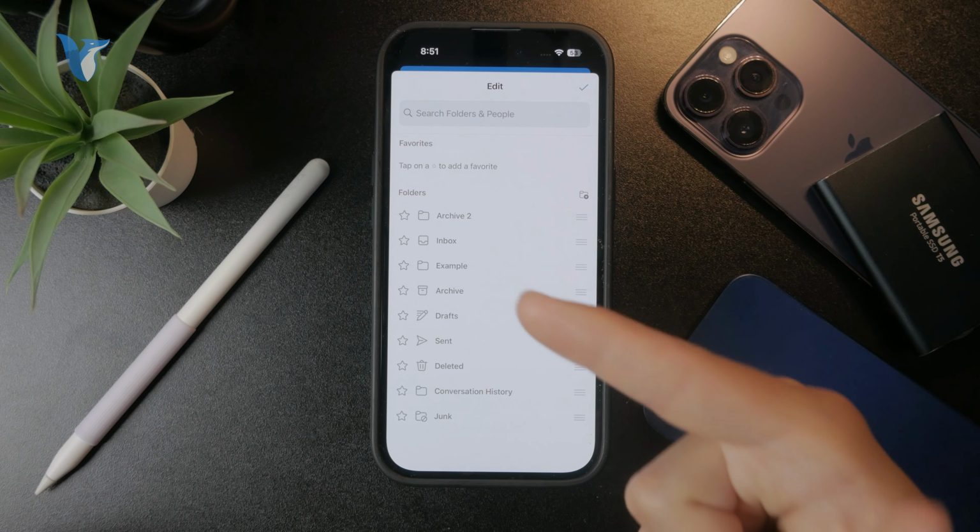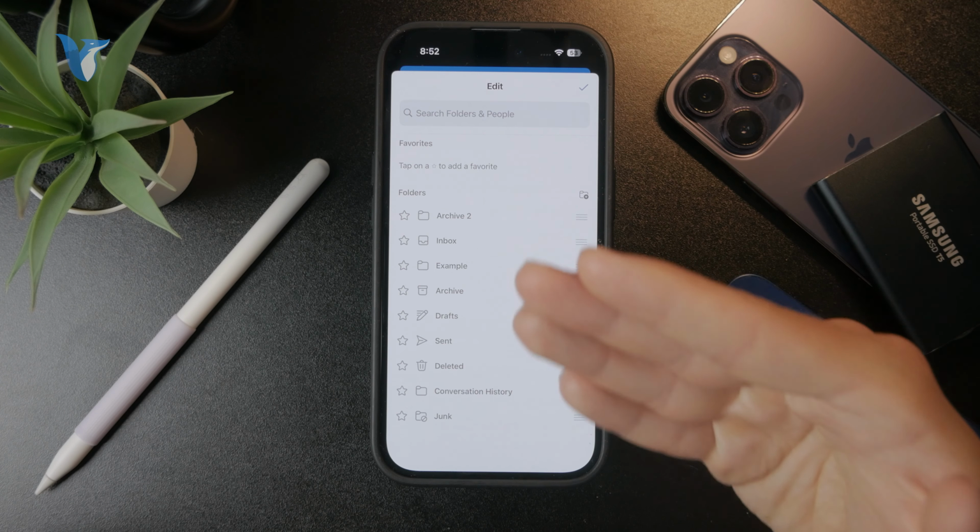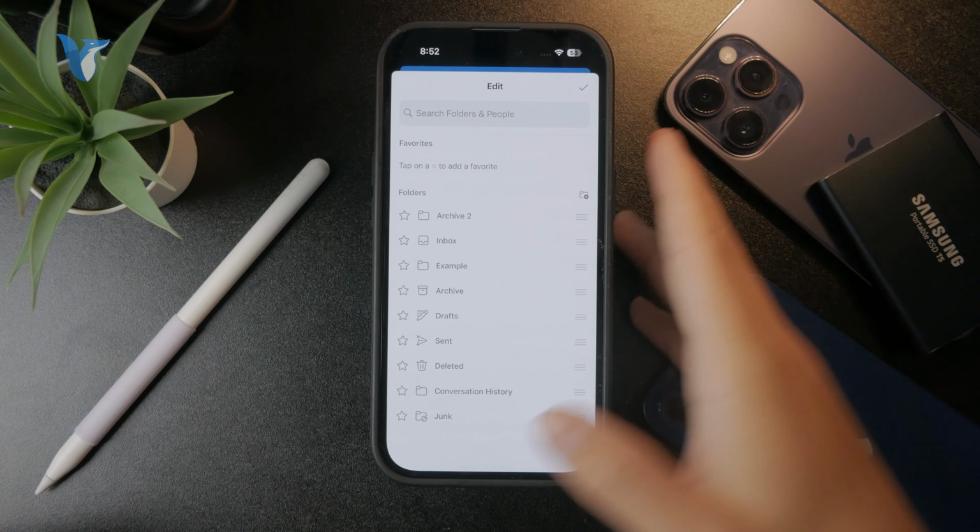You can potentially even get so many of them that you would need to use the search field to find all of them on your device, but depends on what the goal is, as I said.